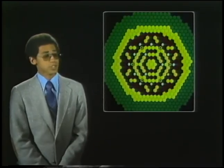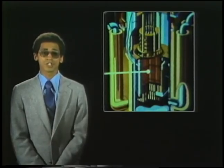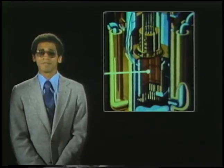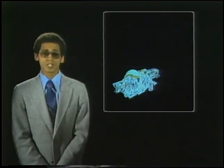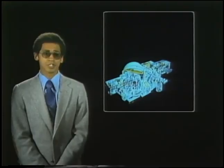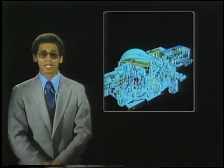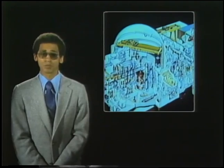Core designs based on alternate fuel cycles have also been developed. This means that the Clinch River breeder project could be utilized in the nation's ongoing liquid metal fast breeder reactor program as a test bed to examine proliferation-limiting concepts and advanced fuel designs for future power plants. Multiplexing is another innovation — this modern data communication system has proven its reliability in the telephone, petrochemical, military, and aerospace industries. Multiplexing makes it possible for one cable to carry as many signals as are ordinarily carried by 8,000 cables, saving 1.6 million feet of cable in the plant and reducing costs.